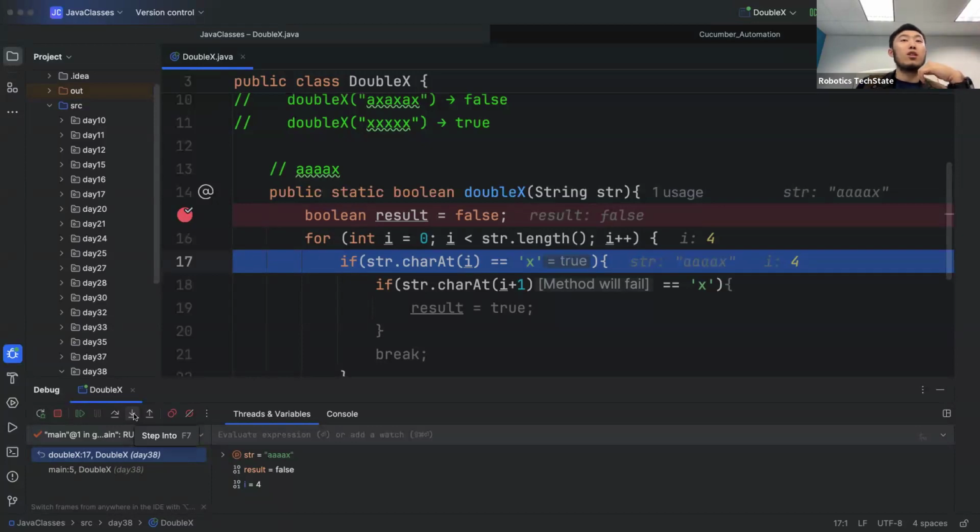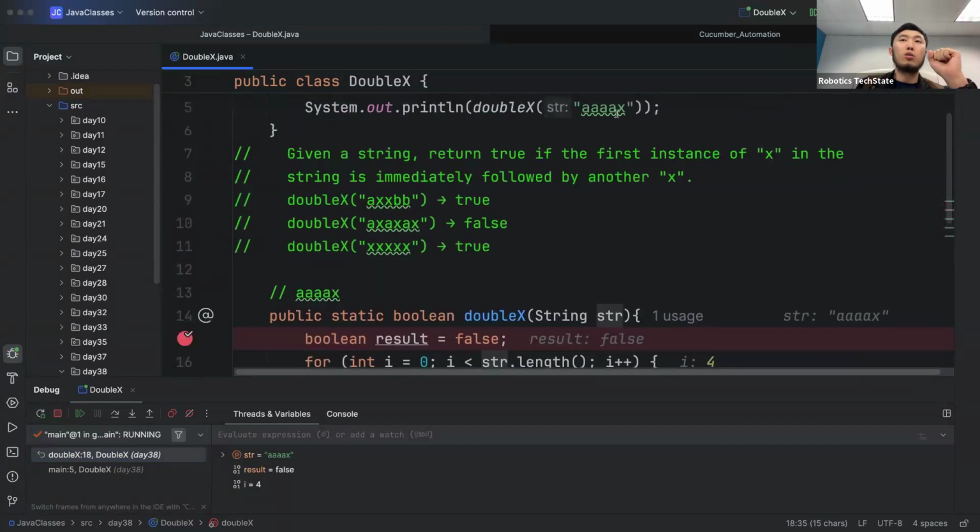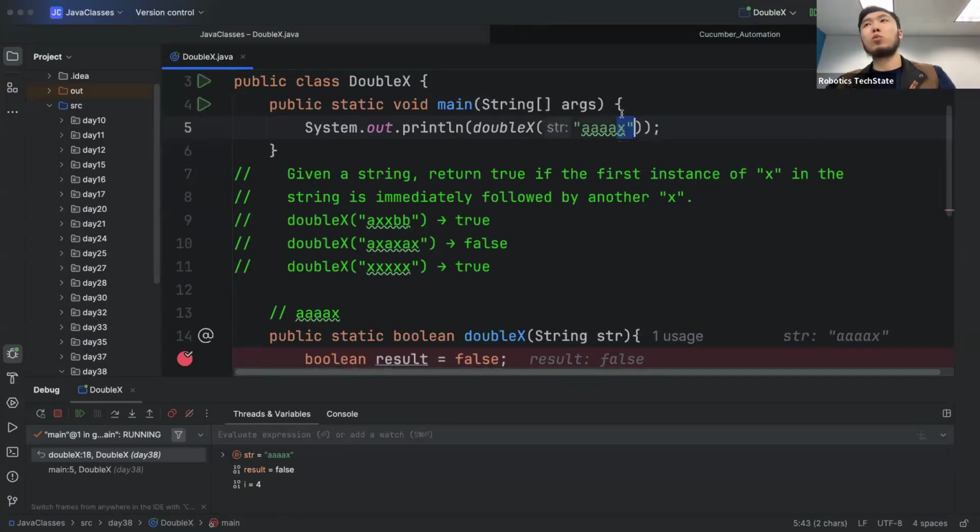Then we go inside that if and we check this one. I plus 1 is 5. Do we have str.charAt(5)? No, it doesn't exist. So when we reach this X, it's trying to check the following element, which doesn't exist.